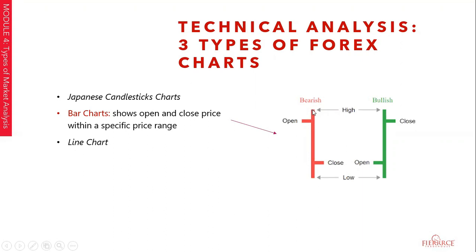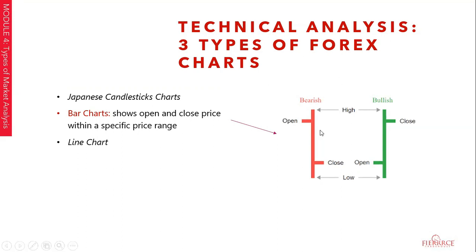However, it's the same concept. It has an open, a high, a low, and a close. So how do you know this is bearish? When I say bearish, there are two ways that price moves. Price moves up or down, or it moves in a bearish or bullish direction. If it's bearish, it means it's moving down. If it's bullish, it means it's moving up.